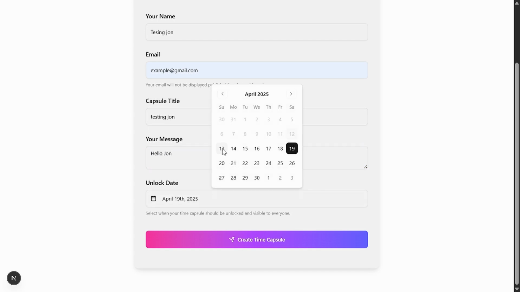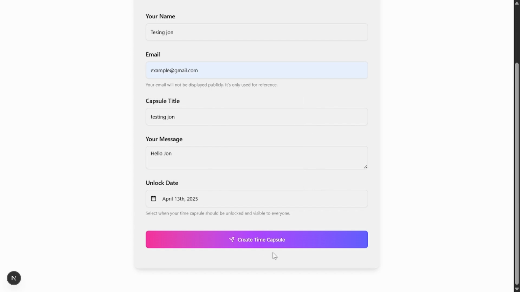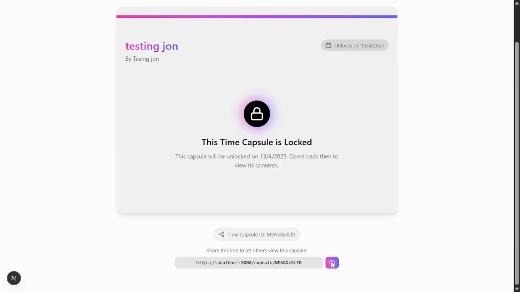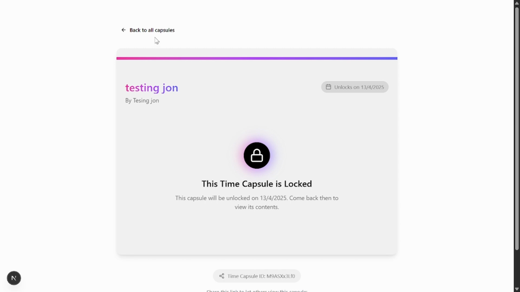When you want to set the unlock date of your capsule, you can create it like this, and this is your URL. You can copy it from here and share it with anyone who wants to see whether it will unlock on that day.